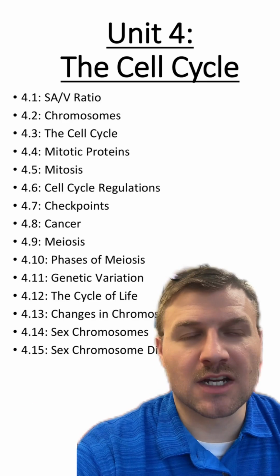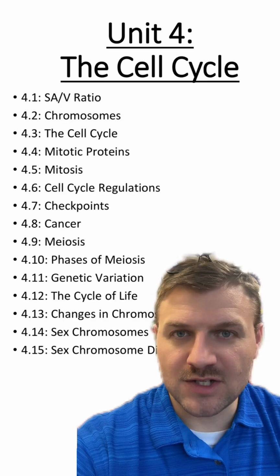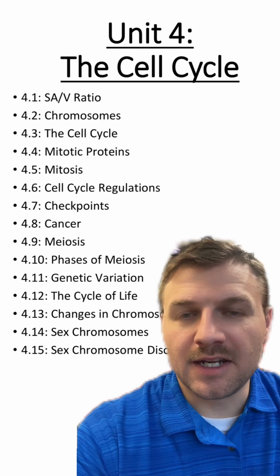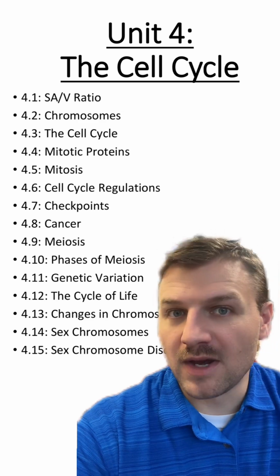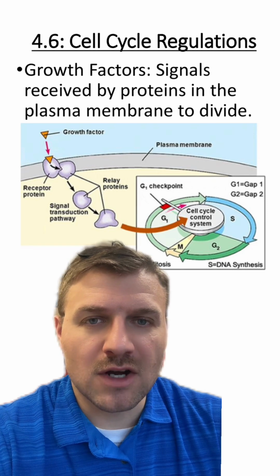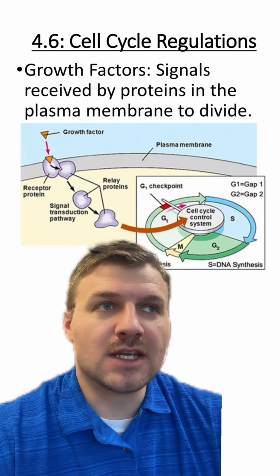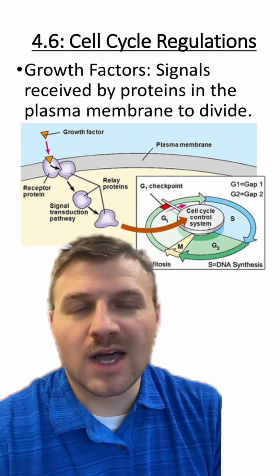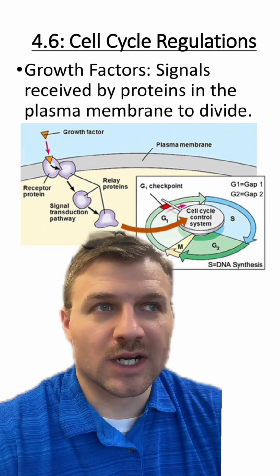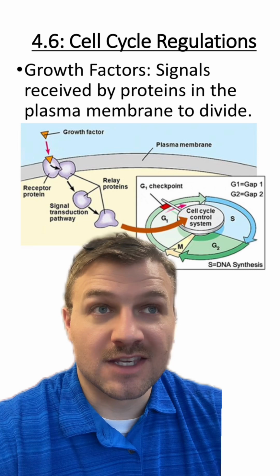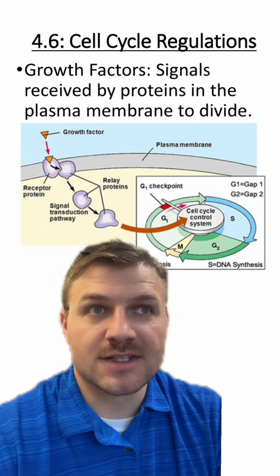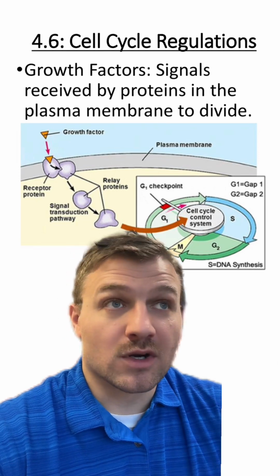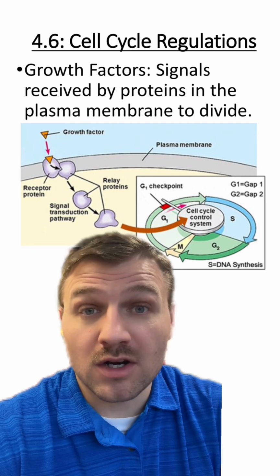And in this section, we're going to talk about something called cell cycle regulation. We're going to talk about how the cell cycle is regulated so the cells don't continuously go through mitosis. Certain signaling molecules are going to be received by the cell to either initiate the cell cycle or to stop the cell cycle. This is specifically why the AP or College Board organizes cell communication within this unit, because this is a part of the cell communication content where cells are signaling to each other in order to either initiate mitosis to start or to stop.